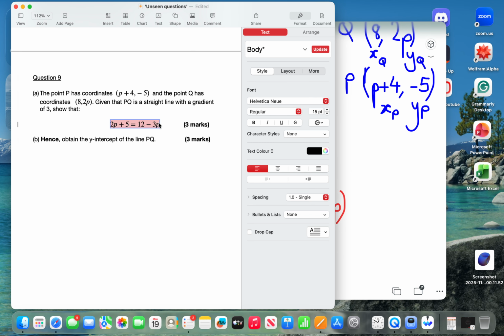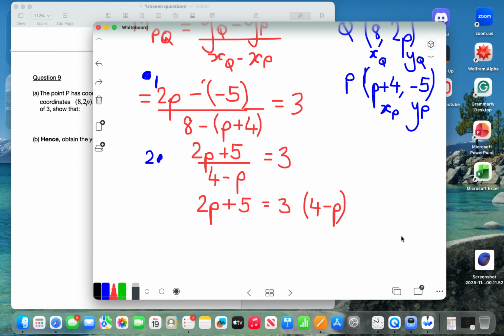and you might notice by this point, or you should notice, that if you just expand those brackets, you should get the desired result. Getting this last bit is the third mark.